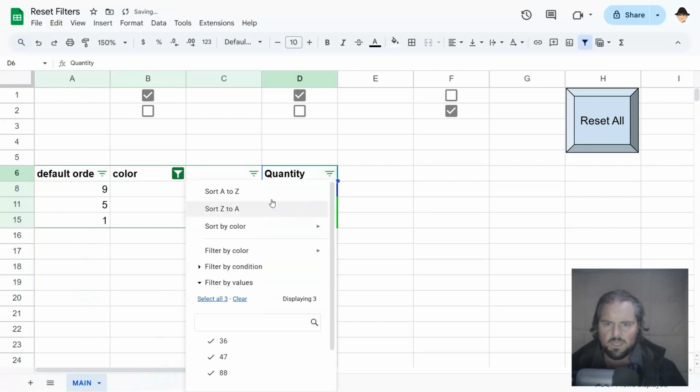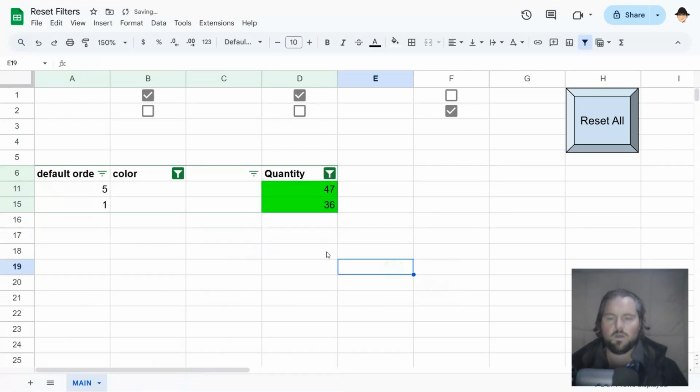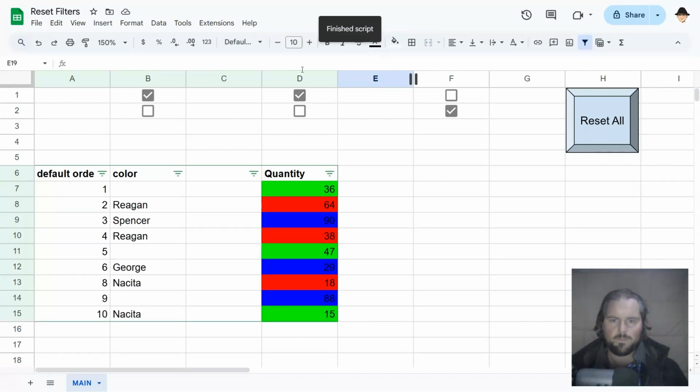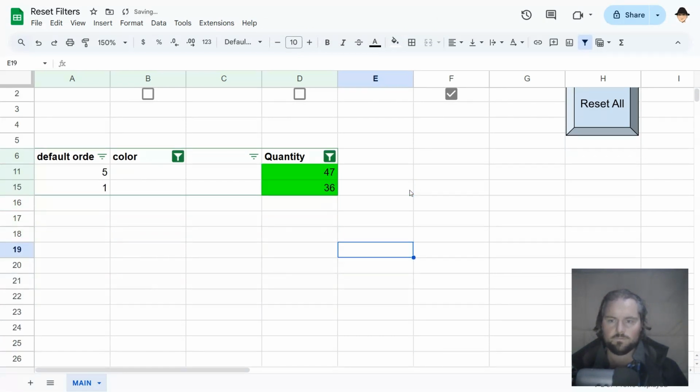And let's only get the color green. Okay, so here's what I have as this filtered area. And now I'm going to click my button, and hopefully this works to take off both filter column criteria and sort by column A. It says it's running, and you can actually see that it did it in order.